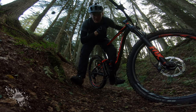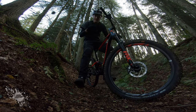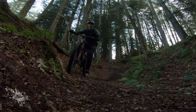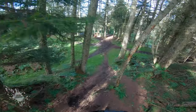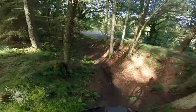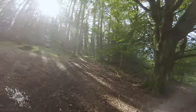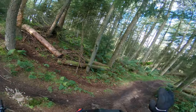I changed my mind, I thought that was actually the easiest way. Pretty steep. I'm going to do that again. Yes! Great place with that. It's pretty steep coming into it. Yes! That's good, that. Nice. Okay, I'm going to go back up to the top of the hill and go down one of the other routes now. So there's lots of wee bits interlacing through trees and stuff. Very undulating.